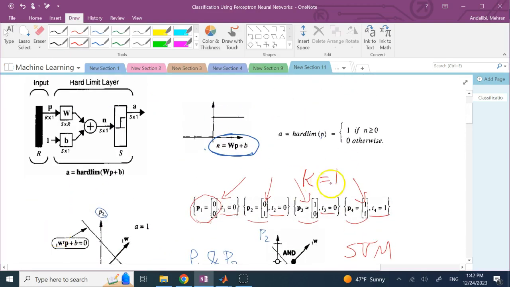That is called one epoch. Then when I go to K equal 2, again I use all 4 points for updating W and B, and then I go to K3, 4 until the hyperplane is properly separating the classes of data.